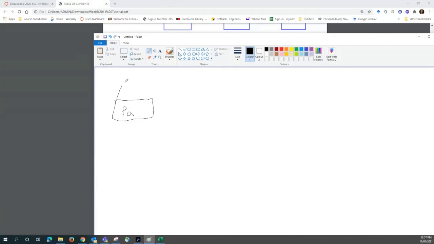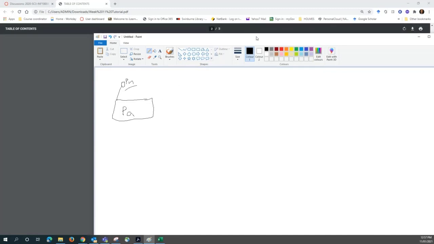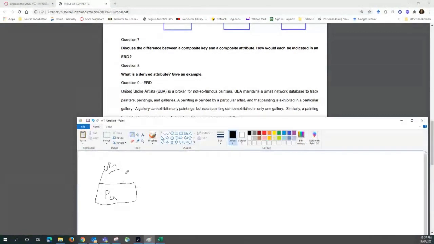So painter, let's say we have the painter number. This is an assumption, okay? Painter number, right? So let's assume this is my primary key, or painter ID. Yes, that's right. So let's assume painter number or painter ID is the primary key, along with some other attributes, like painter's last name, painter's first name, painter's initials, etc. Their address, right? So contact details, right? All this information goes here. They haven't actually specified this, so let's assume this goes there.